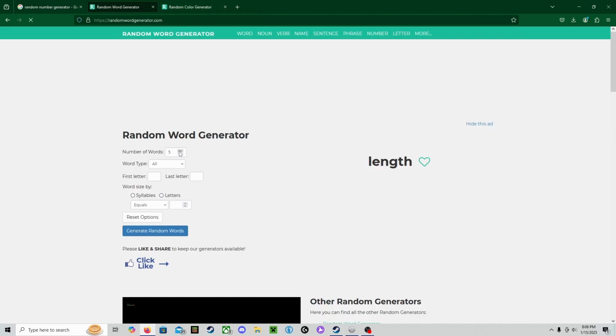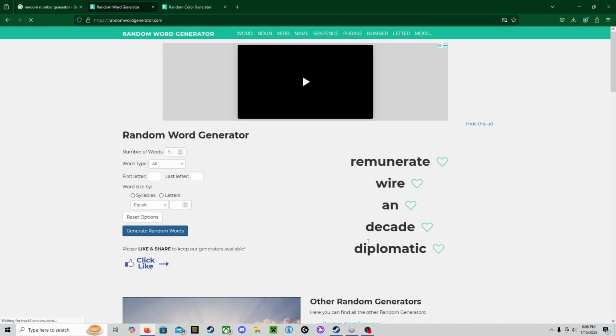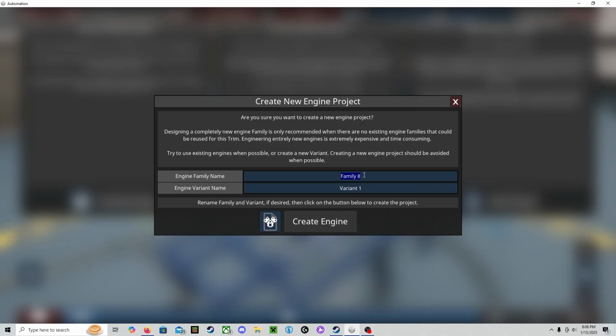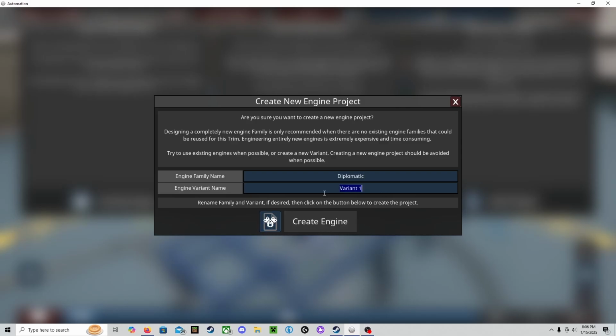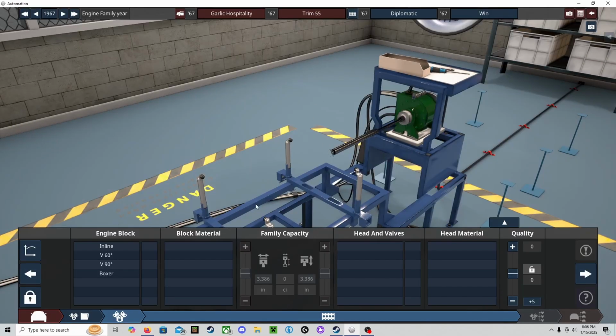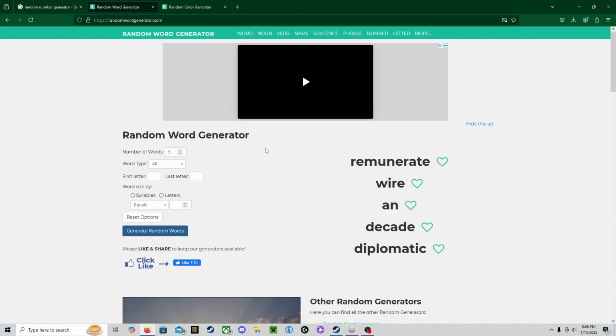Now, I'm doing 5 words here, and I have to choose one of them. All right, the diplomatic. The diplomatic is the engine family. Diplomatic. And then I have to choose one of these for the version of it, which it doesn't really matter. It'll be called the Diplomatic Win. It's the Win edition. All right, now this is where it gets really fun.